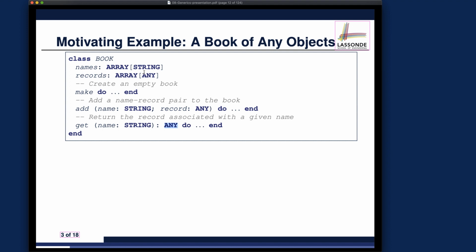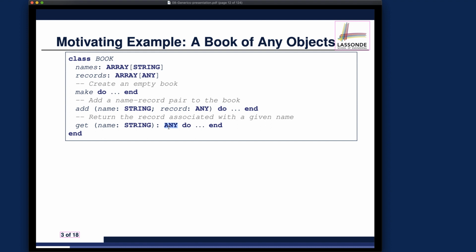Given that we're storing anything, of course we can return anything. And given that we're storing anything, of course we can store anything inside the book. These are the two most important types that you have to pay attention to in order to understand in general how storage versus retrieval are manipulated for a general book.